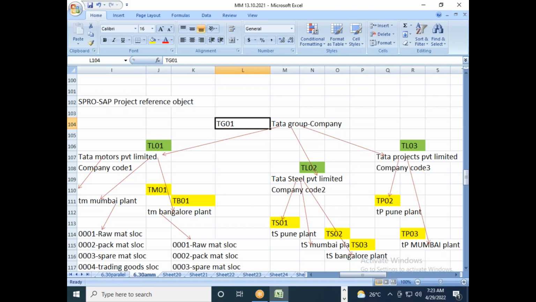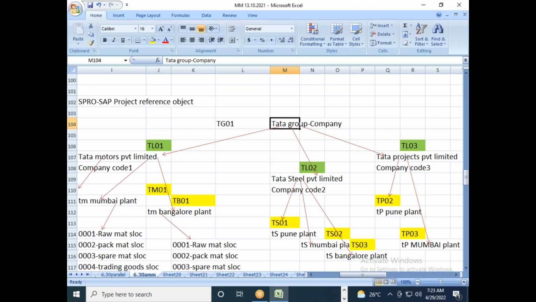You created TZ01, you also created TL01, TL02 and TL03. But how will the system know they belong to the company TZ01? You need to maintain some relationship from TZ01 to TL01, TZ01 to TL02, TZ01 to TL03. How are you going to maintain that relationship?